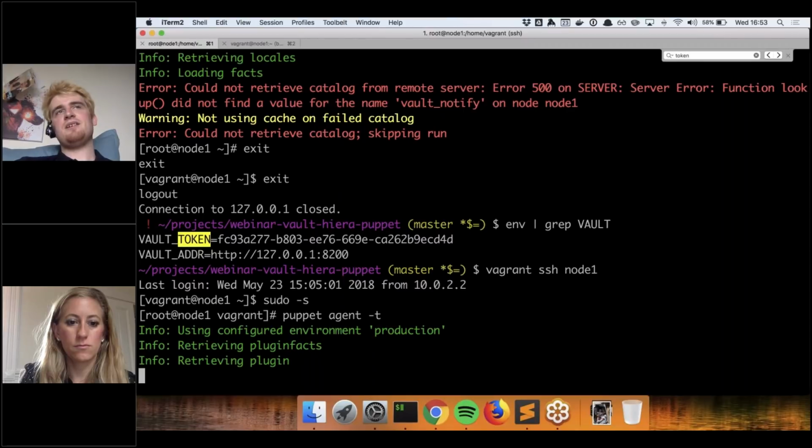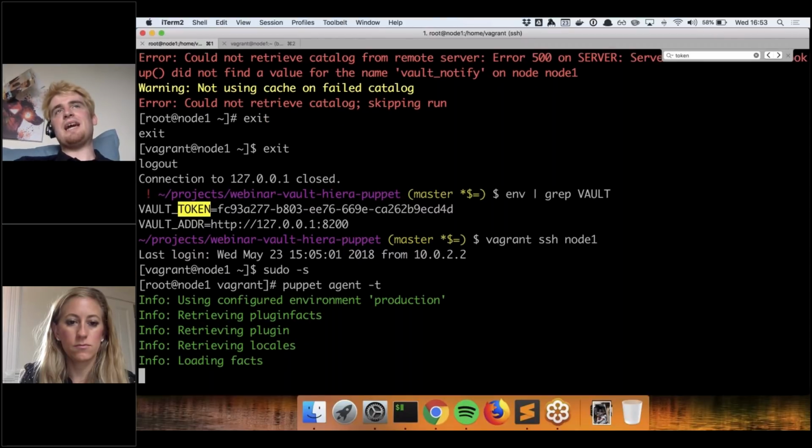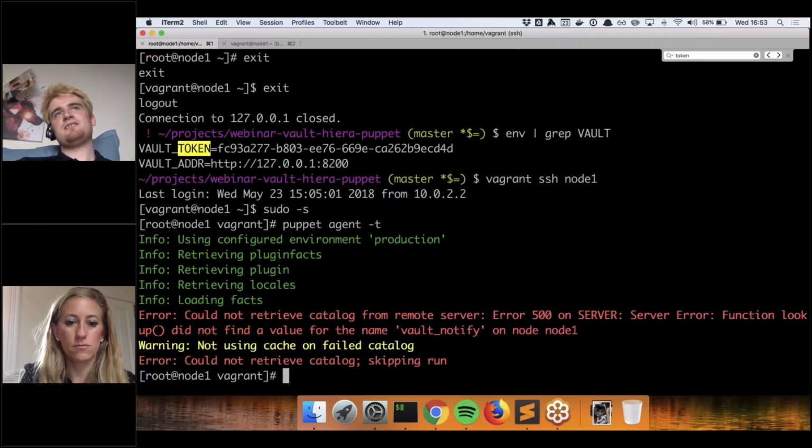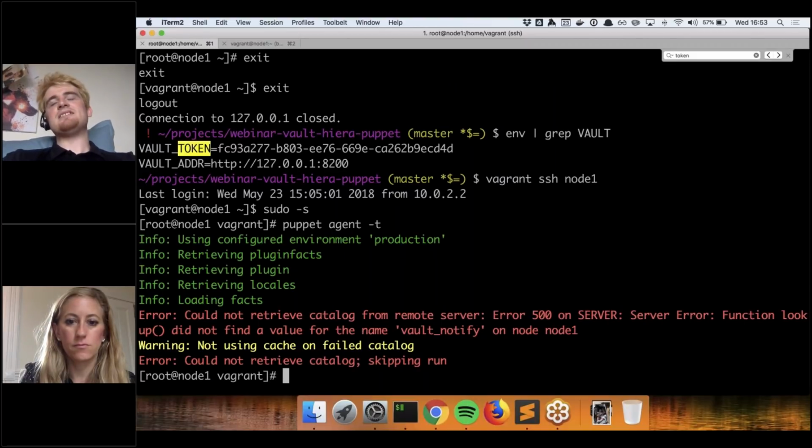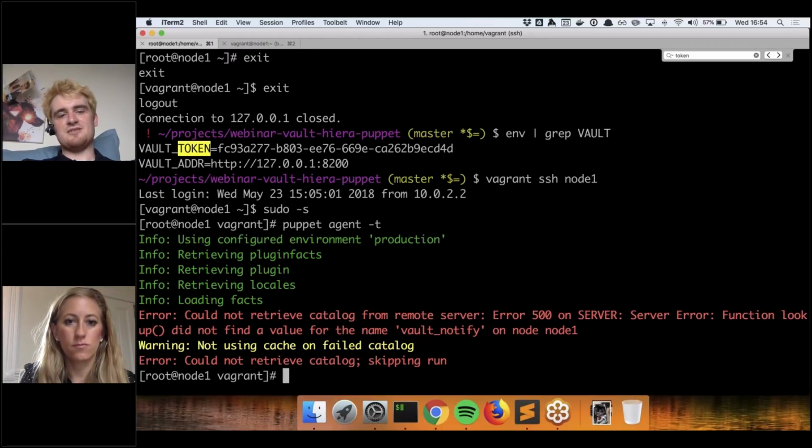But if not, it will be kept every time a catalog compilation has happened. So it's not kept in memory. Every time a catalog compilation happens, it will go talk to the backend, see the token it has to use, use it, and then after that it won't. But I can follow up on that and make sure it's fine. Oh yeah, the key doesn't exist anymore. So. But I can follow up on that.